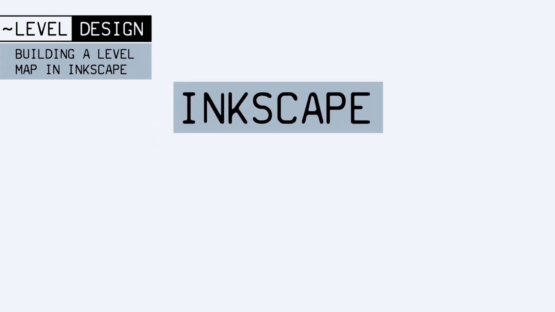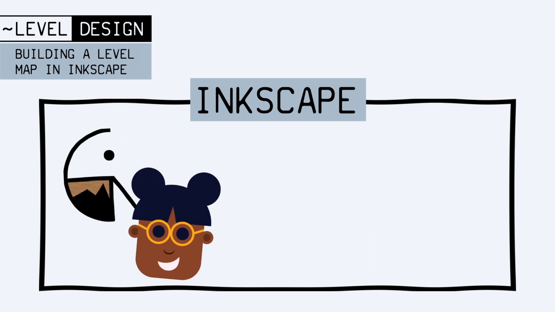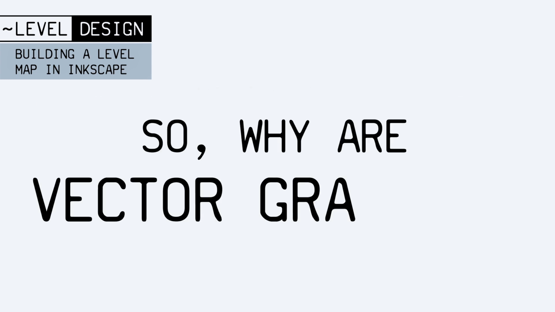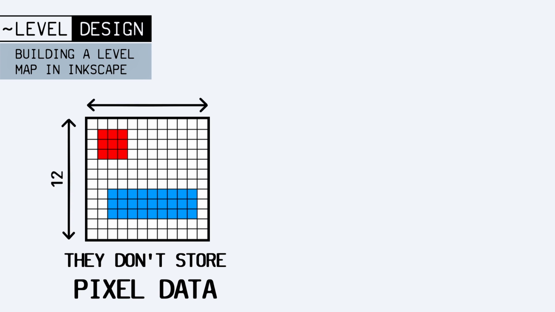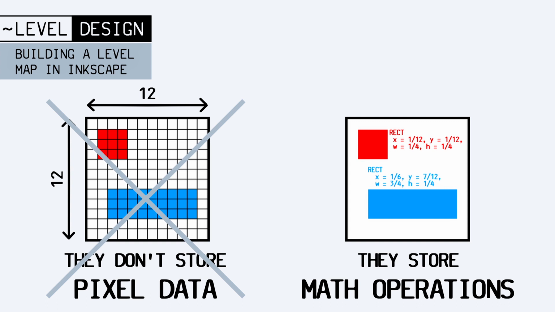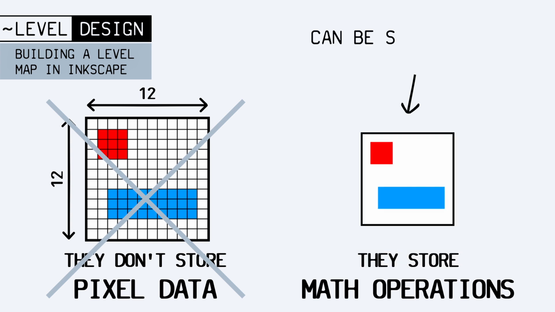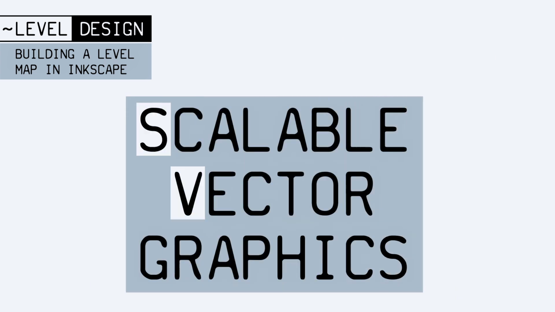Okay, so Inkscape is a free and open source vector graphics editor that you can use to design all kinds of stuff like logos, illustrations, plans and maps, web graphics and more. The great thing with vector graphics is that instead of storing the data as colored pixels in a canvas of a predetermined size, you define your entire drawing as an ensemble of mathematical operations. And this means that the drawing can be scaled up or down without any loss in quality. Hence the name of Scalable Vector Graphics, or SVG.